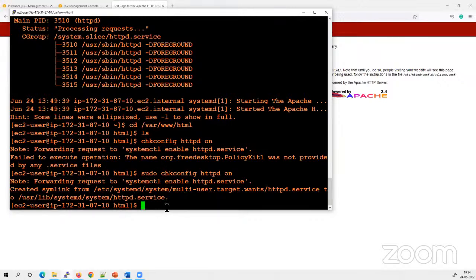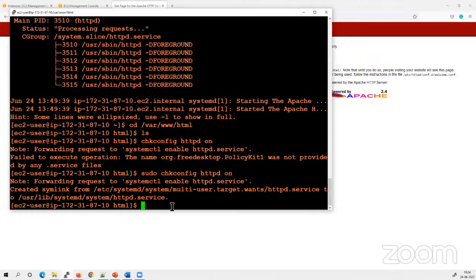Fine. Now, I will get a customized page for us. Let us go and do that. How do you do that? First of all, I need to have an index.html page created in this folder, which is the default path for our machine.